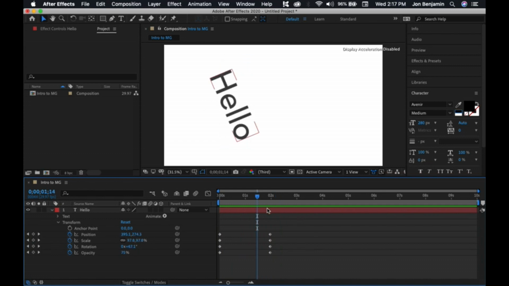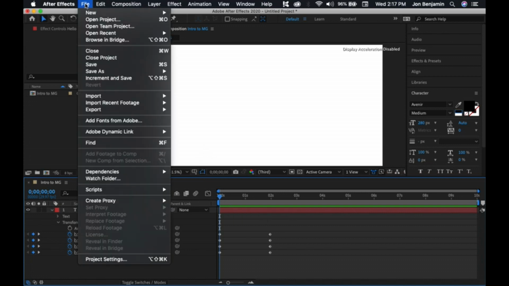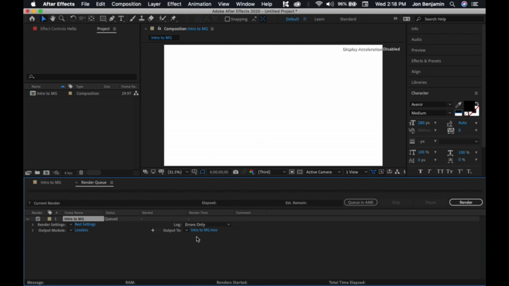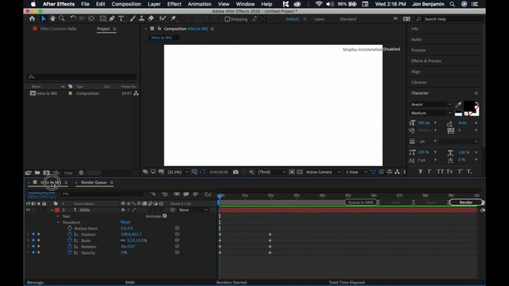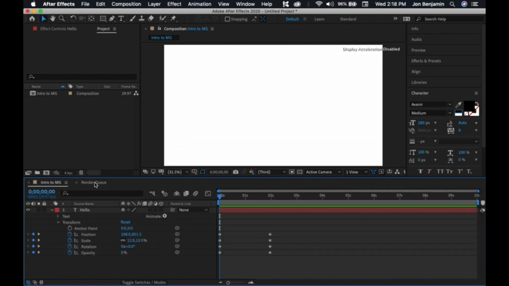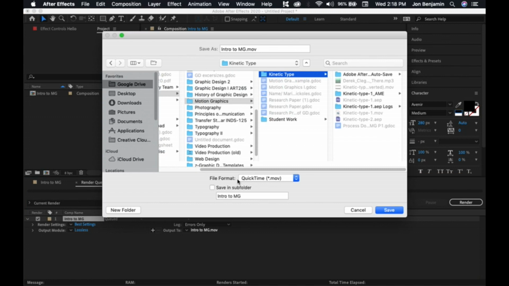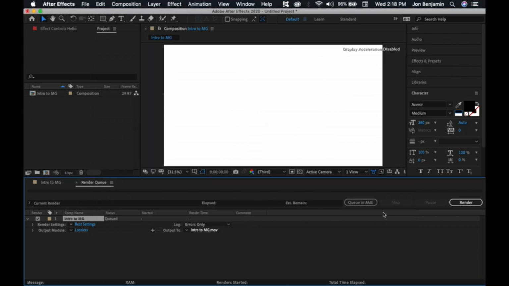All right, and so just to complete this lesson, let's go ahead and export it because you can't really do anything with just an After Effects stage. You need to turn it into a file. So let's go ahead and say File and Export to Render Queue. All right, you need to kind of change the location. You can click out right here. It says Output To. And notice you have two tabs here. This initial tab is your timeline, and then the Render Queue tab. So come down here to Output To, and it's just going to give you a file format option as QuickTime, a .mov. And then just go ahead and hit Save. So now you have the name and where it's going to go, and then you just simply hit Render.